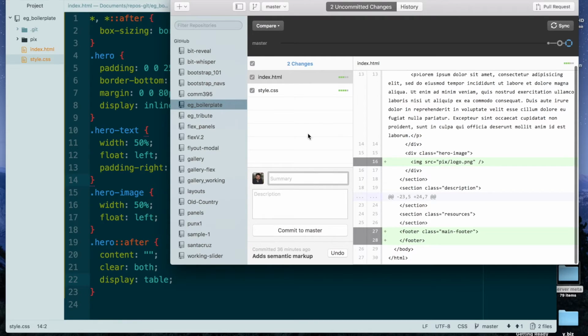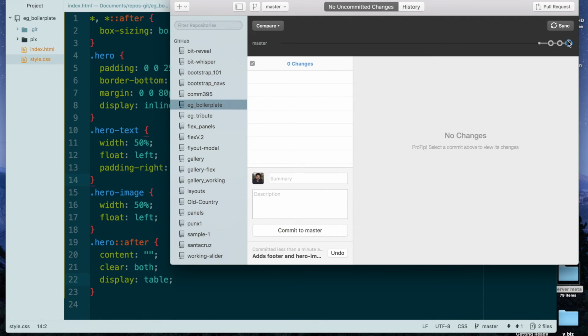So in order to sum these up, I will say: adds footer and hero image content plus styles for hero section. And I'm not going to add a description because my commit message itself is descriptive enough. So that's good. I will commit this to the master branch, and that automatically moves me on to the next step.